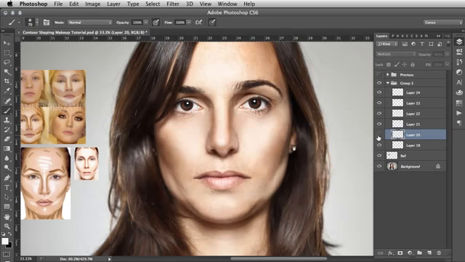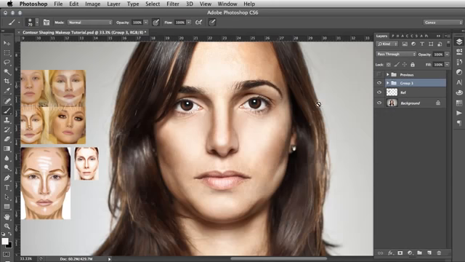And this one here, let's see. That one's okay, that one's not too bad. Cheeks, maybe they can come in a bit, maybe not. And then the soft light layer here, you can tweak that and get the values to look how you want. Now because this is in a layer group, we can hide and show that all in one go to see before and after. So before and after.